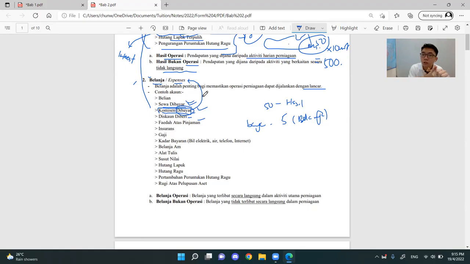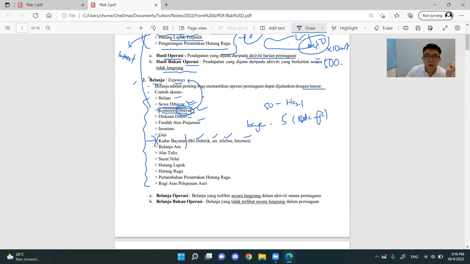You need to pay for your electric bill, your water bill. What do we call these? We call it kadar bayaran. Meaning, kadar bayaran is a term for all the bills: electric, water, telephone, internet. It's very essential. Nowadays, if you run a business without Wi-Fi, the business is 90% dead. You need to have Wi-Fi. When customers come in, they also want Wi-Fi. Accounting, cloud computing, everything requires Wi-Fi. So telephone, we need all this belanja. We need to do all these expenses so that our business can go smoothly. You know what I mean? So that is your belanja.